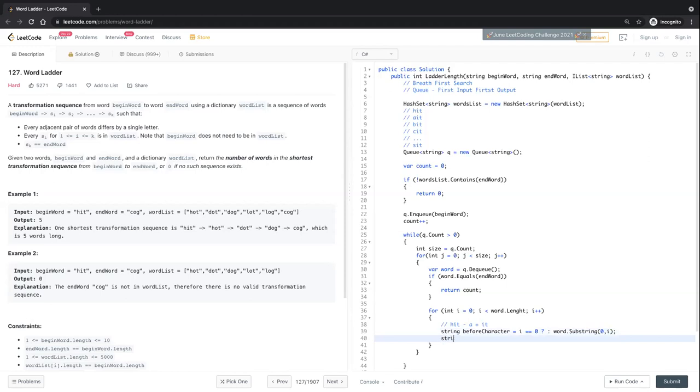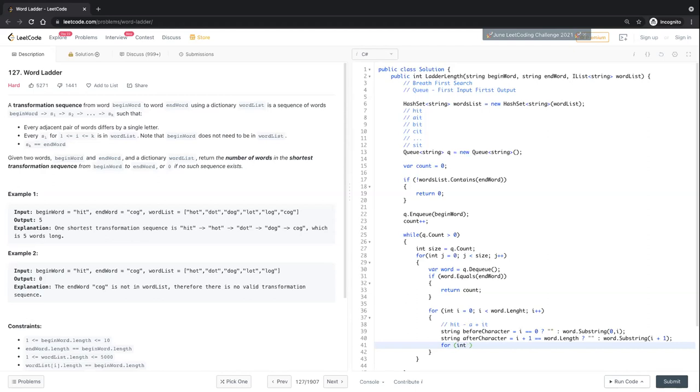And then the other part is the part that I have after the character that I am changing, or that I am looking to exchange. So I'm going to increment my index, and if this is exactly the word length, then that means that we are at the end of the word, and then we don't have to replace anything. So we return an empty string. Here it's empty. And I'm going to take the rest of the part, which is the substring that is after my index. And this will be done, like you said, using all the combinations of the characters.